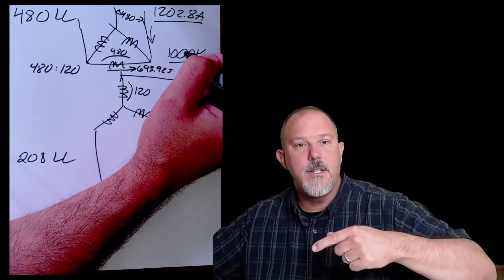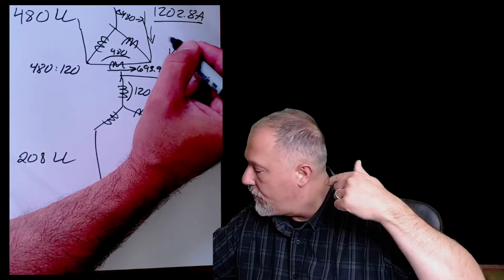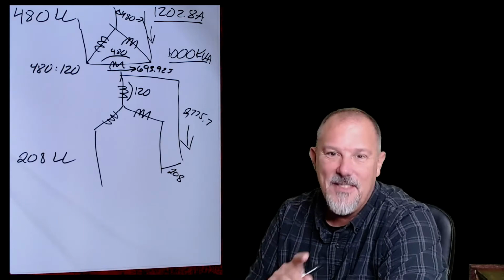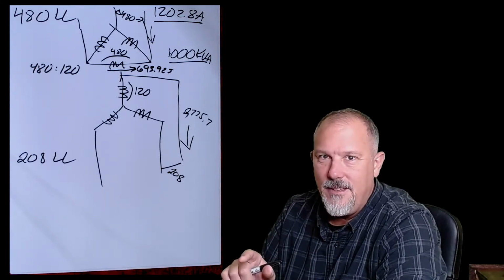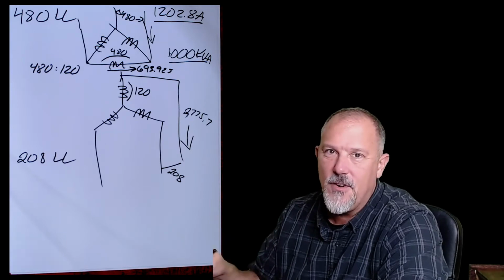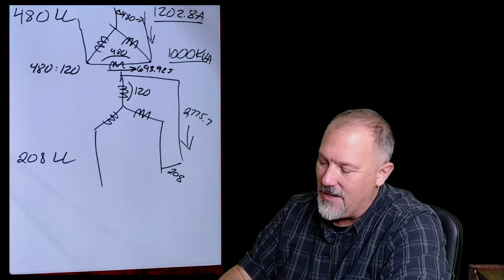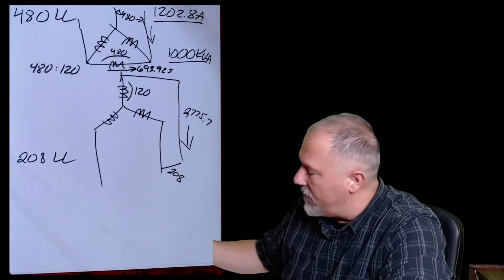So how do I get 693.925 converted over to the primary phase conductor? I have to multiply, because I'm in the delta, I multiply that by square root of 3. And if I take that, and this is the point at which the math is either going to confirm or tell you you've got a screw loose, 693.925 times the square root of 3 is 1201.9.